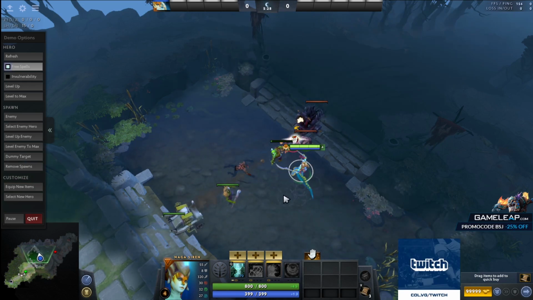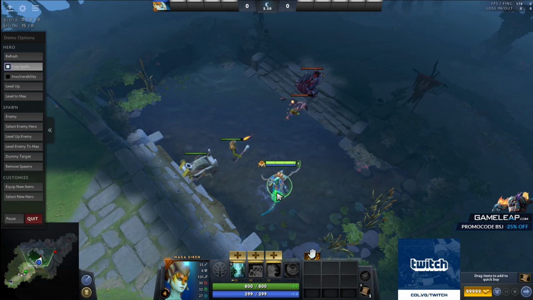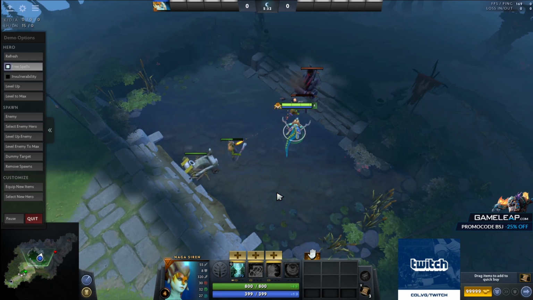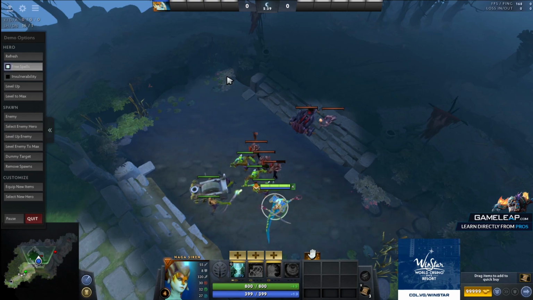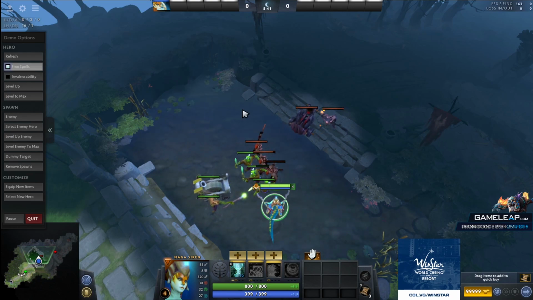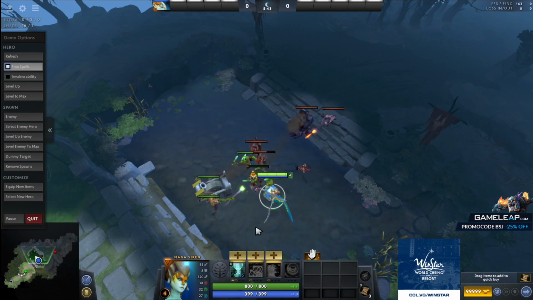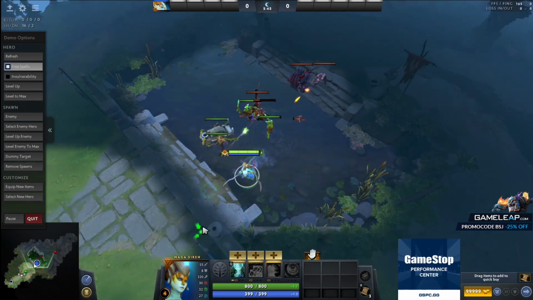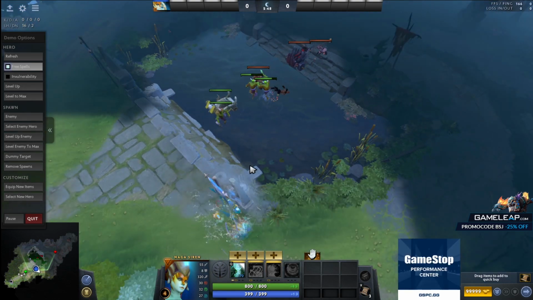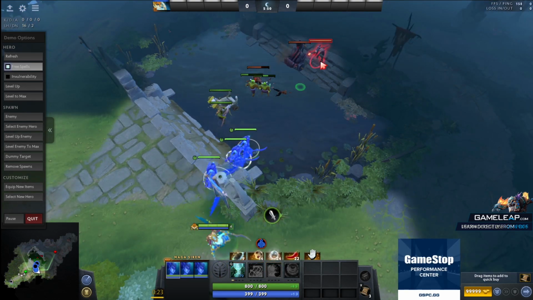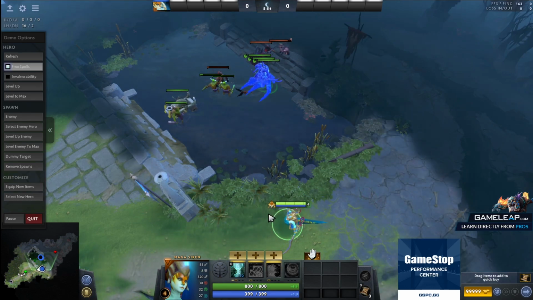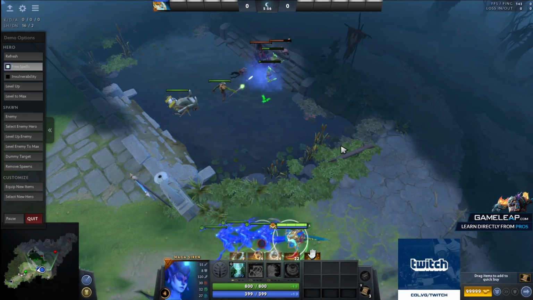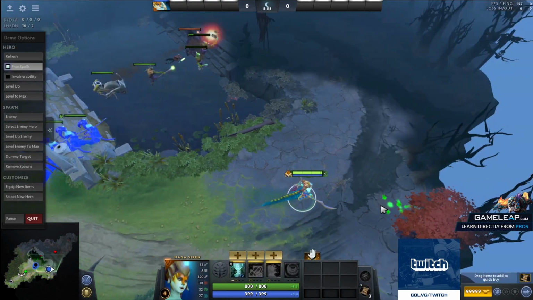Personally, I think you should just choose whatever you think works best for you. I don't think copy-pasting somebody else's hotkeys is necessarily the best way to do it. I personally click them to a place and then attack move with the shift click. Yes, you're just doing one more action. It's simply more inefficient. Like, the way you do it, you select them, you do this, and then you shift click A. Right? Instead of that, I could literally just right-click them. Just send them here. And they'll go do it anyway.